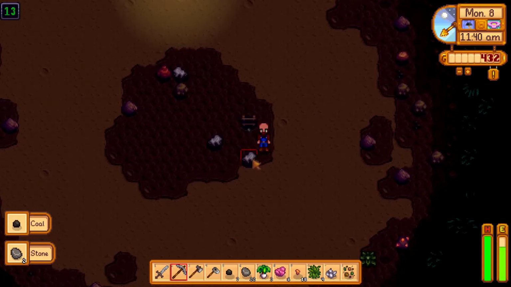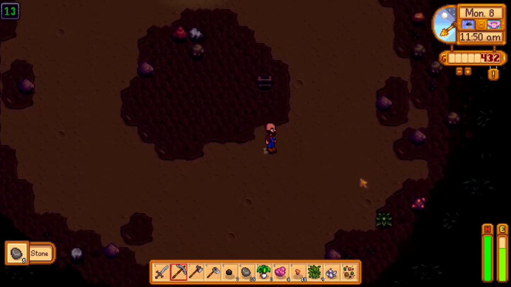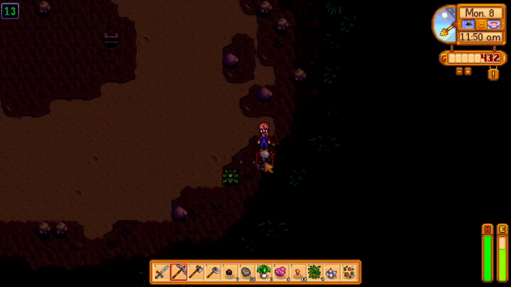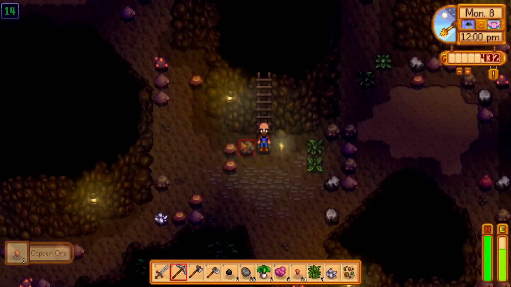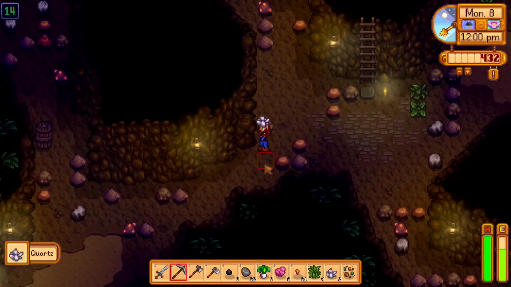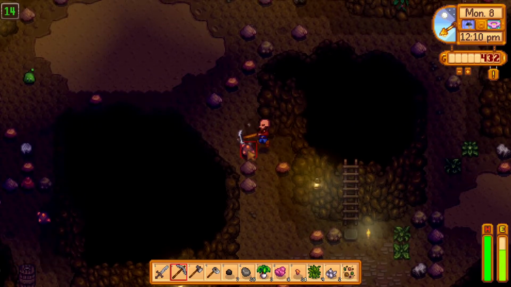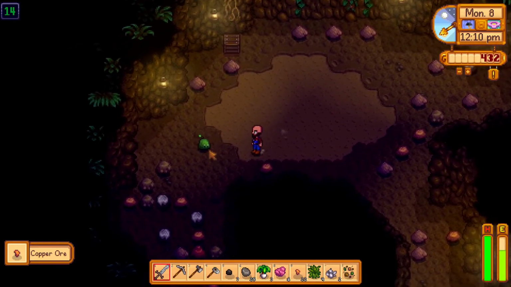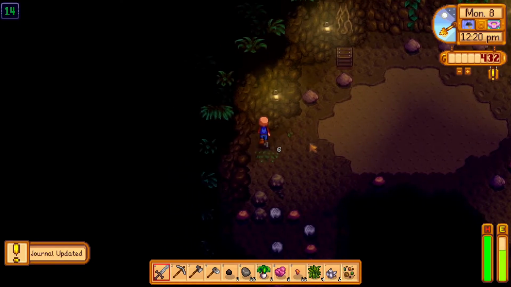Oh, hey, found the stairs already. That works. I ain't finding any more slime, so we're probably just gonna grab this copper then head down to the next level. So let's head down to the next level. See copper over there, quartz. I want all this, I want that copper. Seems like we're gonna be needing that quite a bit. I see a slime over there, so let's go grab him. There we go. Wait, what?